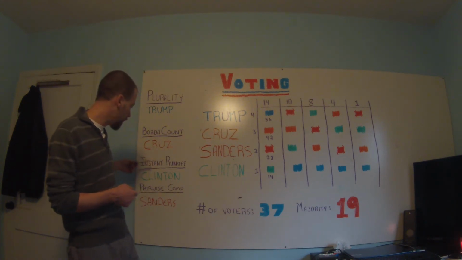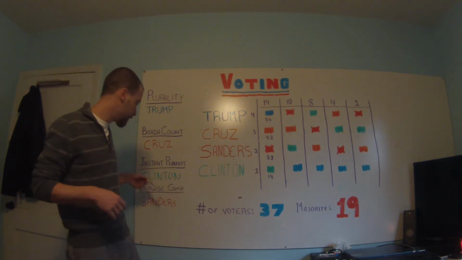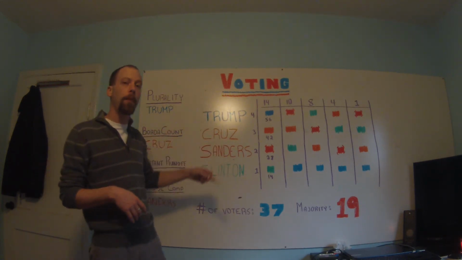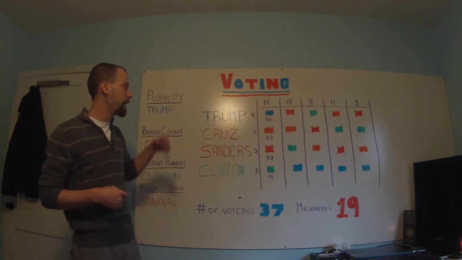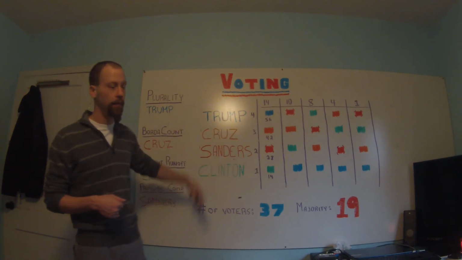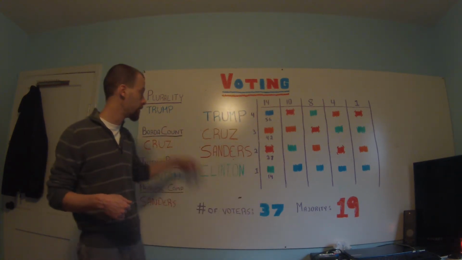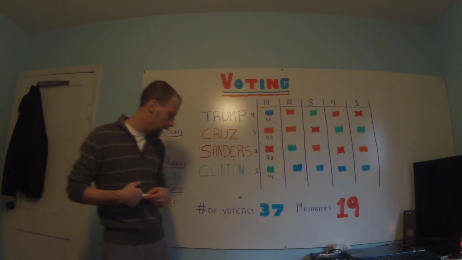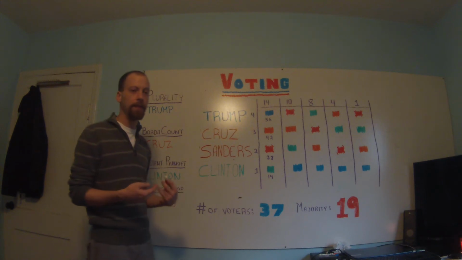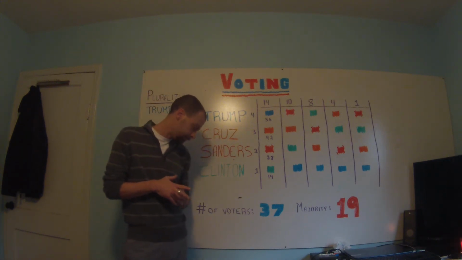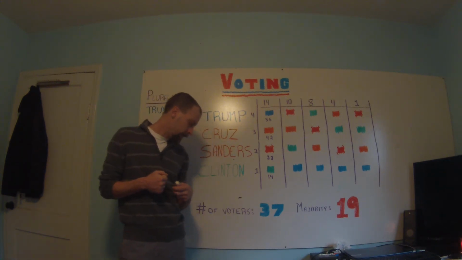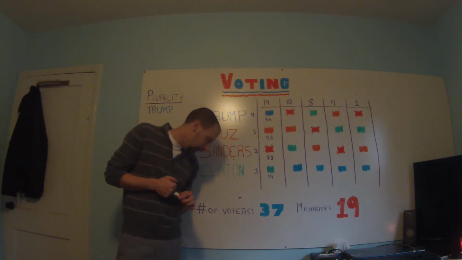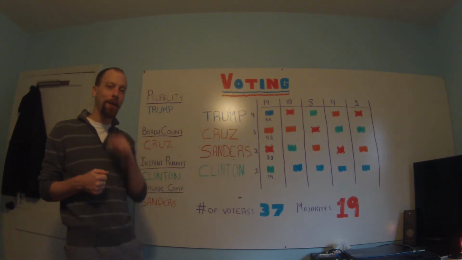And then when we go to pairwise comparison, where we went round robin, one of the problems with that is it can take a real long time to count up all the different round robins, especially if there's a bunch of different candidates to choose from. But beyond the length of time it takes to count the votes, you get the independence of irrelevant alternatives criterion, which is kind of weird.